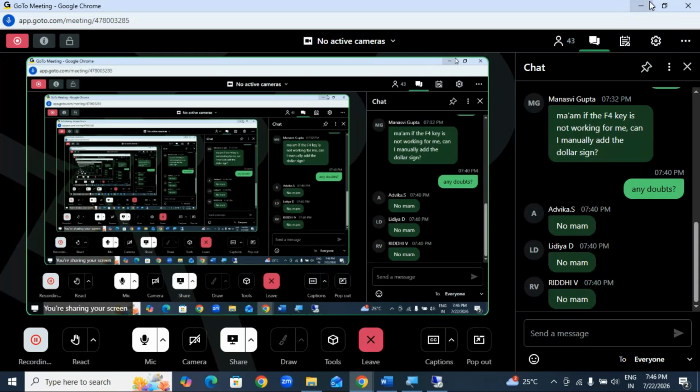So I will give an assignment for VLOOKUP also, ma'am. This is for the nested function. In the last two classes we completed the nested function, so for that I gave one assignment. After we complete VLOOKUP, because along with VLOOKUP we have to use VLOOKUP plus if function, VLOOKUP plus sum plus if function, and we have the match function also. After completing this I will give one assignment on VLOOKUP and HLOOKUP, and the advanced function XLOOKUP also. For that I am going to give an assignment. Okay, so I will put it in the group.